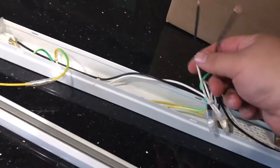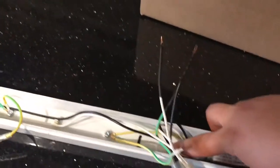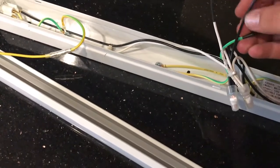so we're safe. So just to give you guys an idea of how this is gonna work, essentially I'm gonna disconnect this, I'm gonna punch this hole out right here, we're gonna use that for our wiring. This black is hot, so that's gonna go to the black there. This white is neutral, that's gonna go to the neutral there. And this green is ground, oh, green and yellow. And that's gonna go to the bare wire right there.